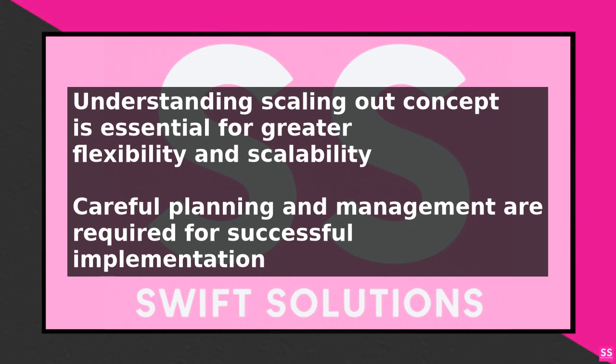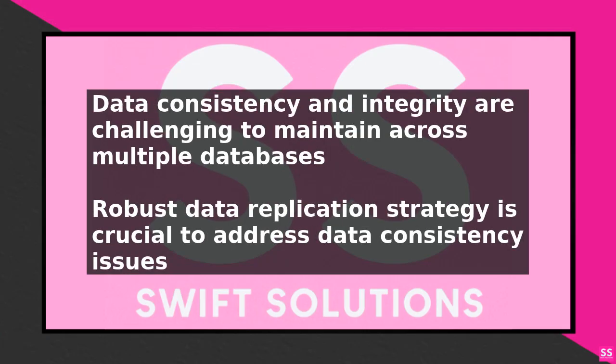databases or shards. This approach allows for greater flexibility and scalability, but it also requires careful planning and management. One common issue with Azure SQL scale-out is data consistency and integrity. When data is distributed across multiple databases, it can be challenging to maintain consistency and ensure that data is up to date. To address this issue, it is crucial to implement a robust data replication strategy, such as using Azure SQL databases' built-in replication features or third-party tools.